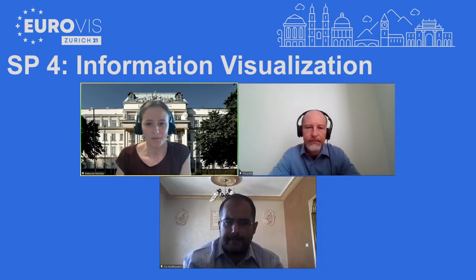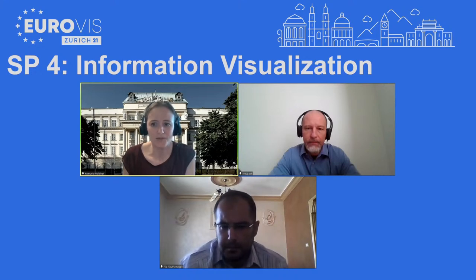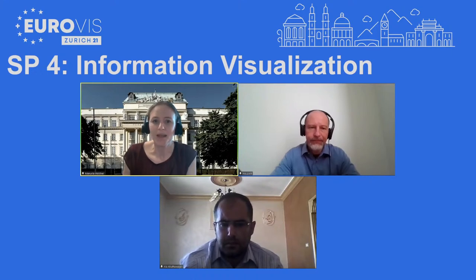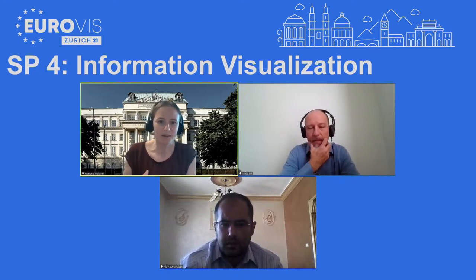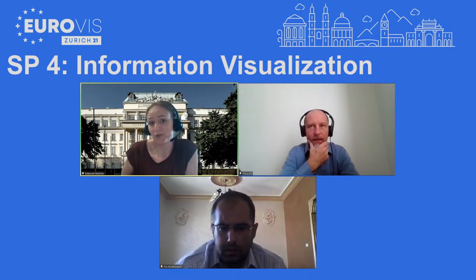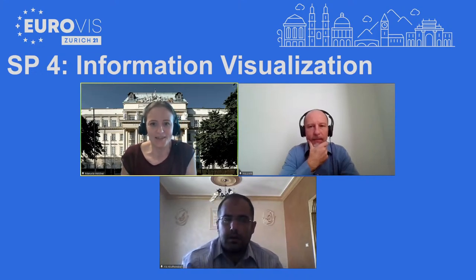Okay, so maybe one last question from my side. So you said you do not want to rely on computed similarity measures for the layout. So the layout is initialized randomly at the beginning. Okay, so have you considered, I think this could be also a very interesting study, comparing how much the initialization actually influences the user in terms of how they group the items. So have you considered going in that direction? So really, which influence does the layout at the very beginning have, if we take the similarities into account, the data inherent similarities?